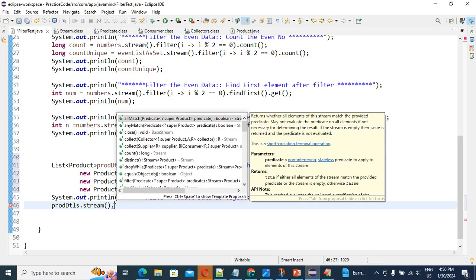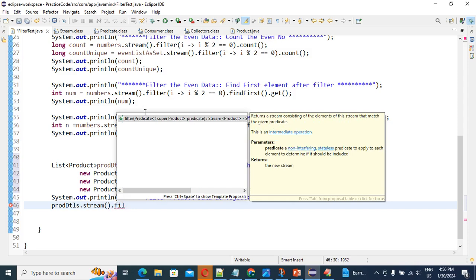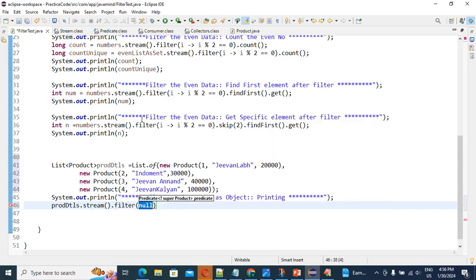In the filter, I need to check whichever product name starts with J. See, Jivan Labh, Jivan Anand, Jivan Kalyan. These three products start with J. We need to print only those products whose name starts with J.